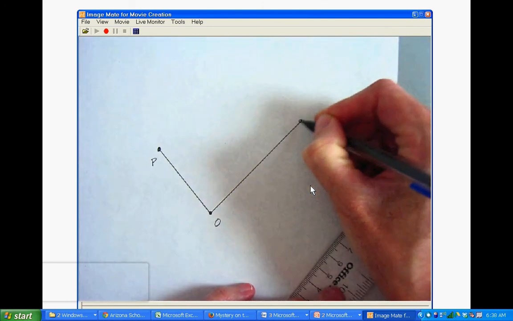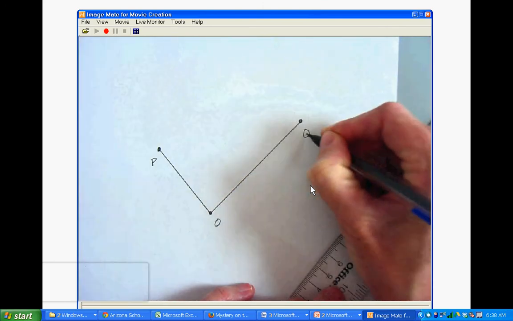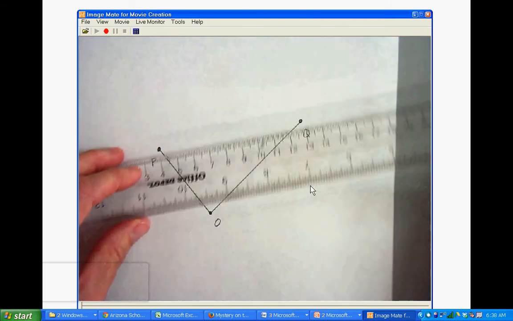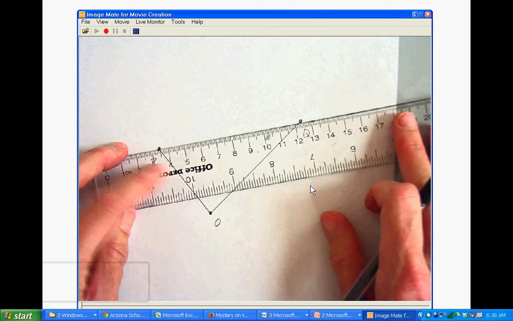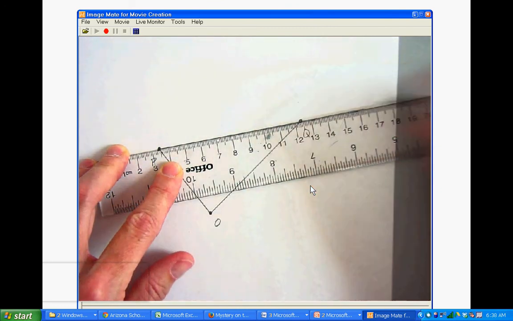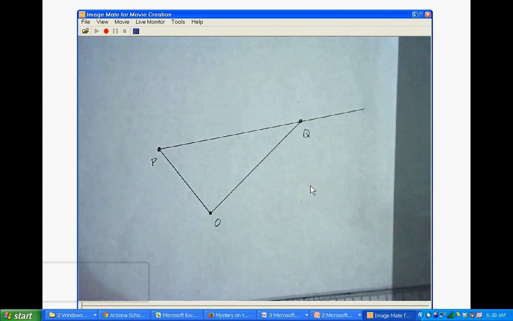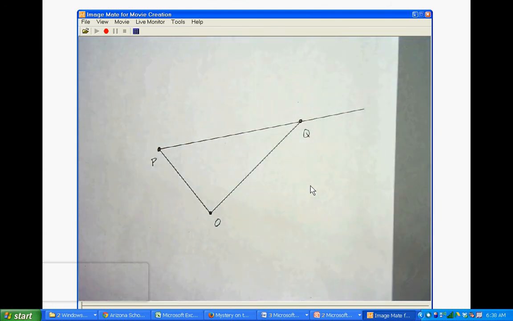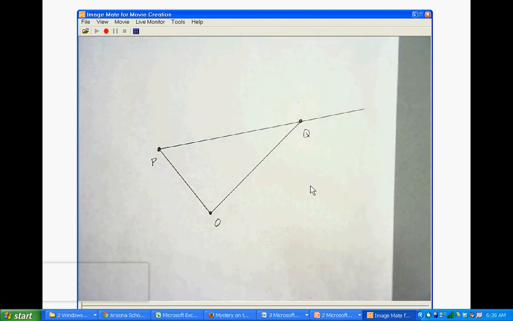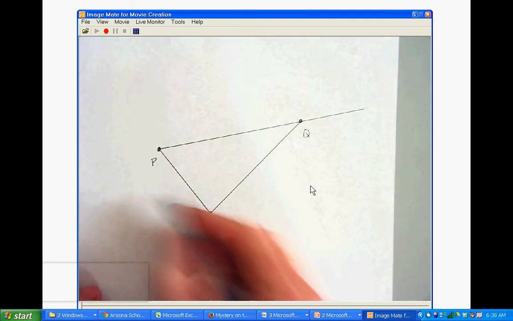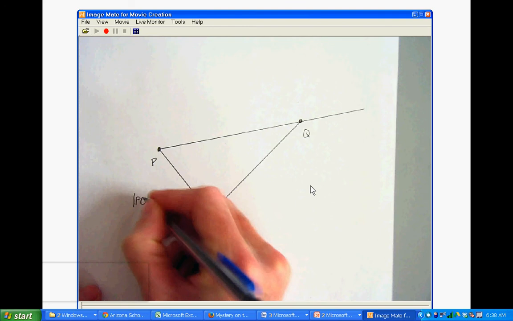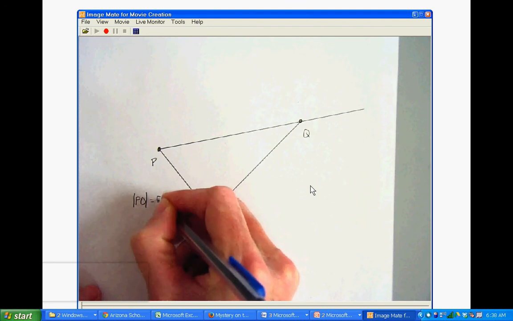And we'll go ahead and call this Q. So if we draw a ray from P to Q, or P through Q, I should say, what's going to happen to this if we want to shrink it? Okay, so if we identify this, this is going to be the line length of PO, and we just said it is 5 centimeters.